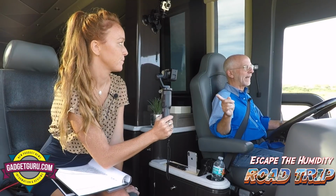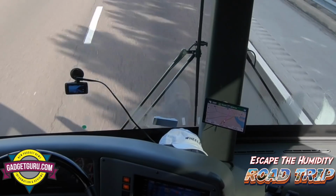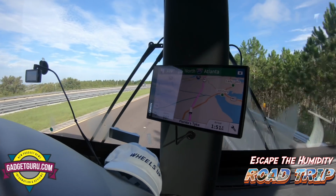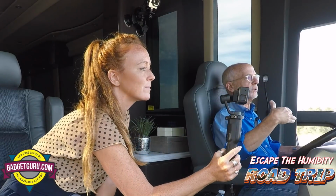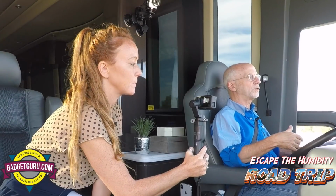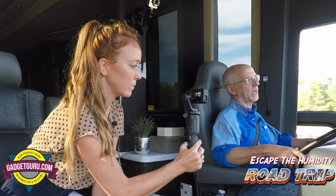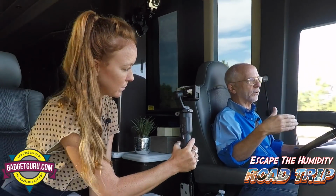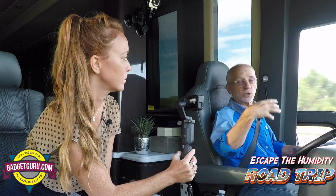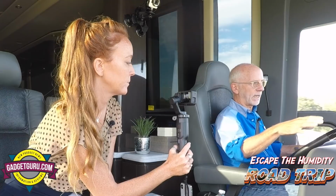Well, you're sitting in the navigation seat, and as you can see right over here, we pretty much rely on this Garmin. I believe that's a 770. That thing does a great job. But when we come to the actual navigation, there'll be times when I'm talking, saying, okay, Siren, where's our next rest area? How far are we to that? How about a diesel stop? How does the in and out of that work? And I know you use various apps to help us, because you can zoom in. A lot of it's Google Maps, so you can look ahead and see how we're doing.